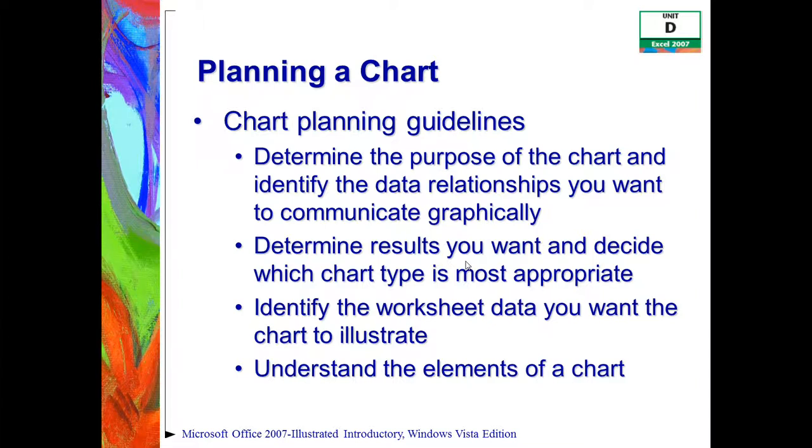To choose the best chart type for your data, you should first decide how you want your data to be displayed and interpreted. So you have to determine which chart is going to make the best visual representation of your data. If you're looking on page 81, there is a table that talks about the different types of charts that are available, such as column, line, pie, bar, area, and scatter, and a brief description of what each of them shows, or what it helps to do in your presentation of your data.